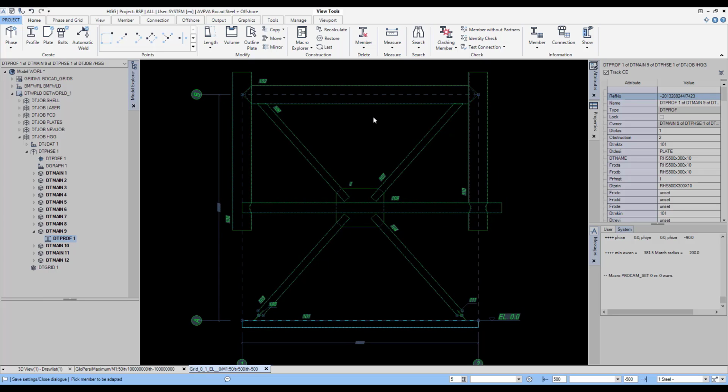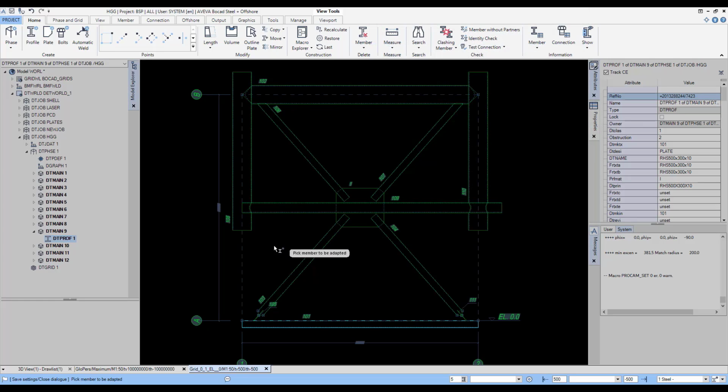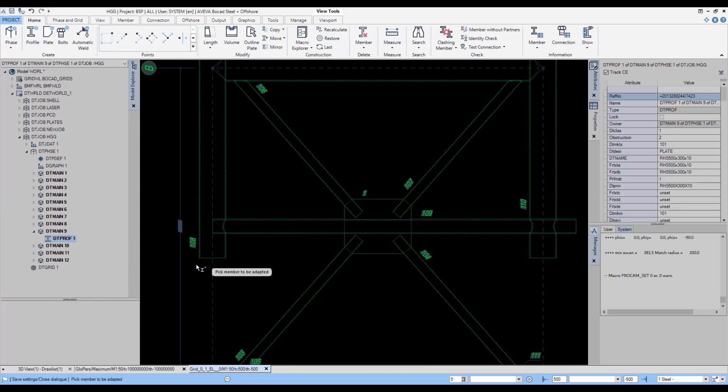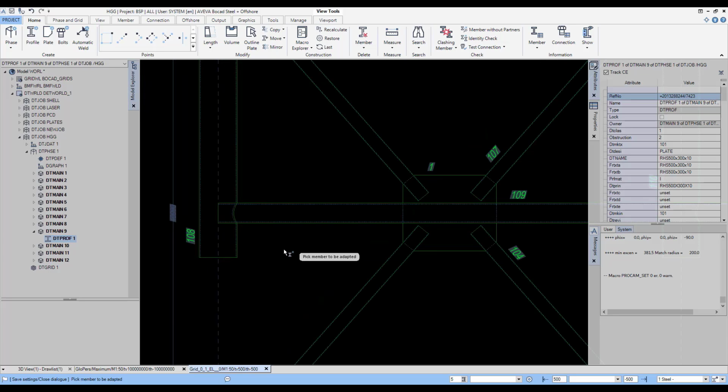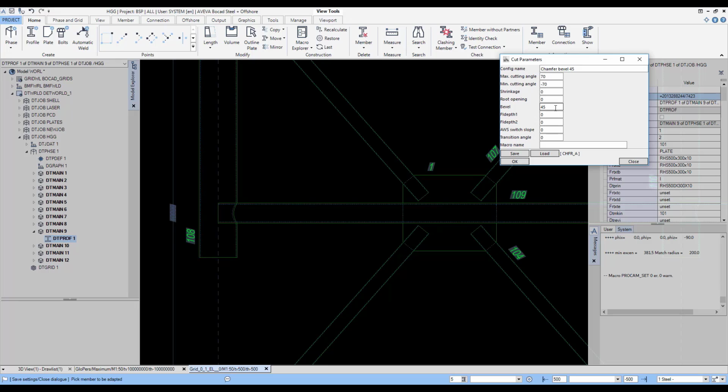Now I applied the saddle, slot and hole in. Now remaining is the chamfer. So let me apply the chamfer. For the straight portions, if I want the straight edge to be with 45 degrees bevel, I can use the chamfer macro, where I have mentioned that I want 45 degrees bevel.